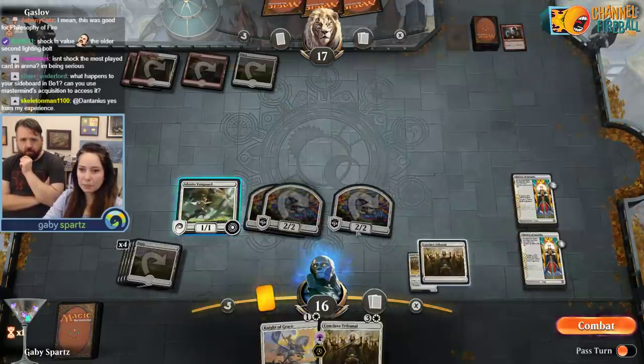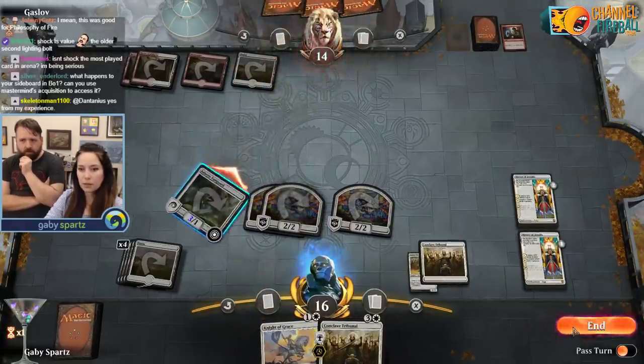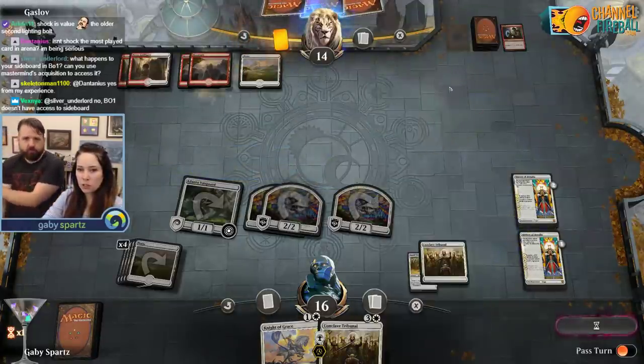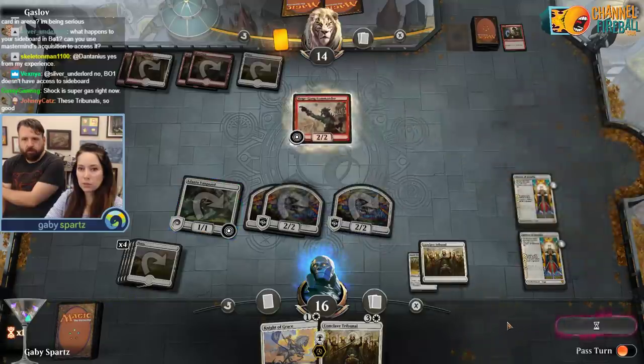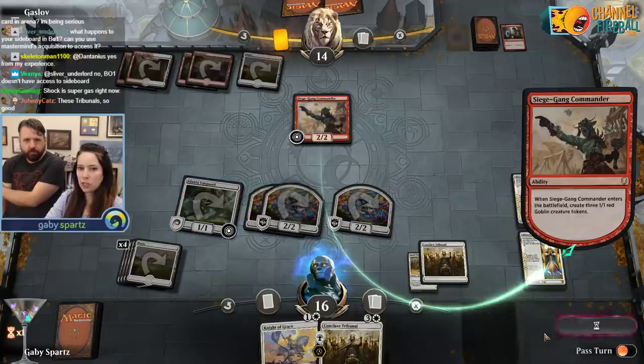Oh, we got him. Oh, yeah. All right, now we're crushing them. So this one gets to go off next turn, then this one goes off next turn. Yeah, they're losing badly. Resolves. I don't think Siege King's even gonna do the trick here. Nah. They're just gonna have to make bad blocks.